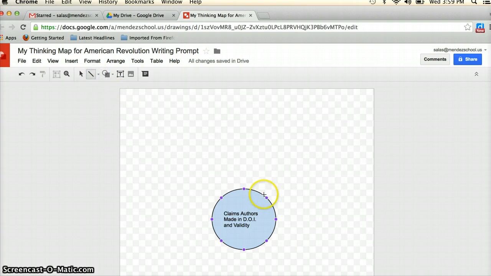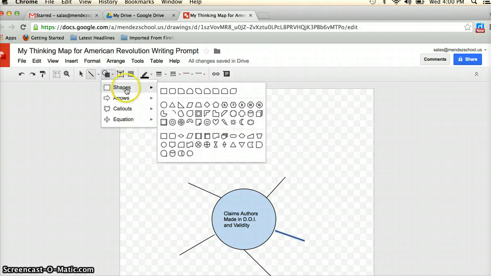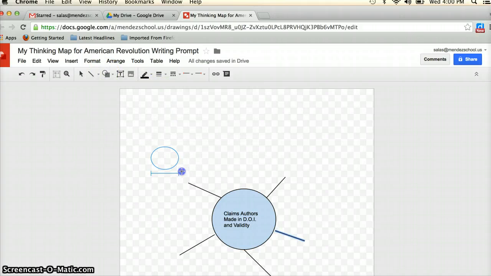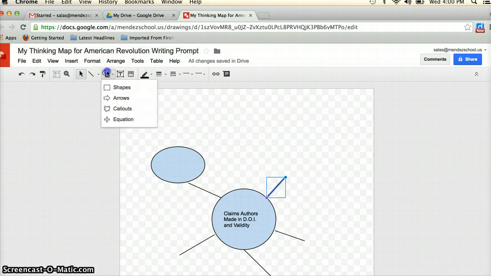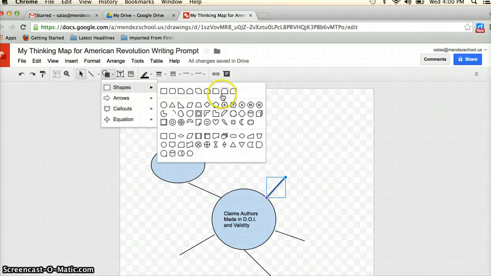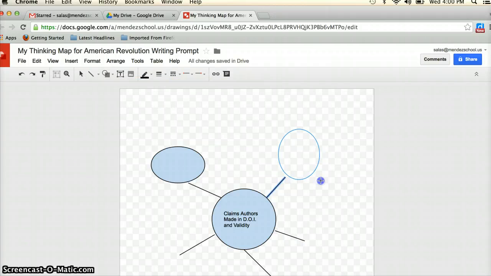But then I also want to, because I'm doing my thinking map, or my writing. I call my writing thinking map. And I know you might have a better one, but this is the one that I use. I know that I have to have a 3-point thesis, so I'm going to focus on 3 claims, but I can do more. I can do quite a few. So then I'm going to go ahead and do my circles again, and you can always stretch those out. Oh, I got to do that again. Hold on. You got to do one each time. I'm going to go to circle. So you get the point.